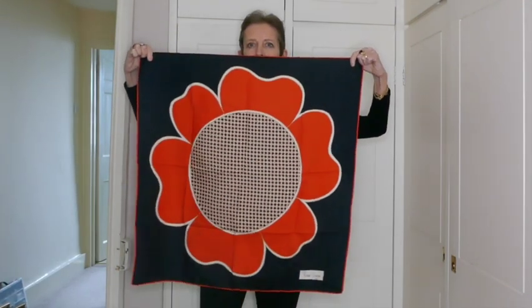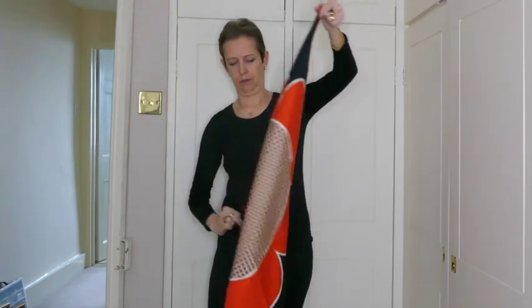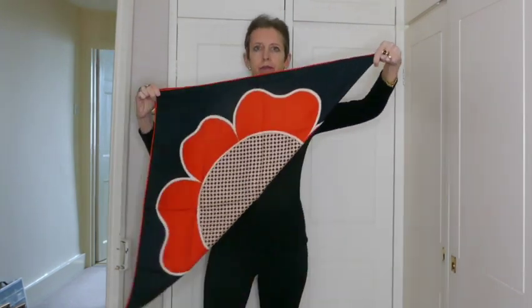Let me give you a demo on the simplest tie using three of my favorite scarves with a circular motif. Here's a great vintage scarf by Pierre Cardin. With a magnet in each hand, fold it into a triangle, drape it on your shoulders, adjust, bring each hand holding the magnet into the inner fold, and click the sides together. Adjust as you see fit — it really couldn't be simpler than that.